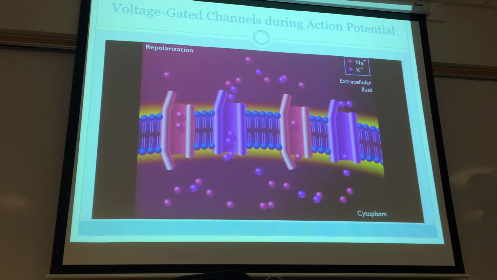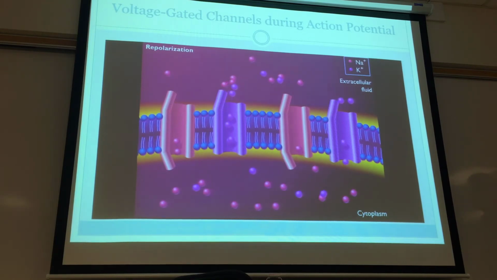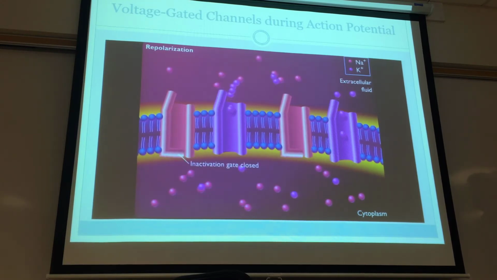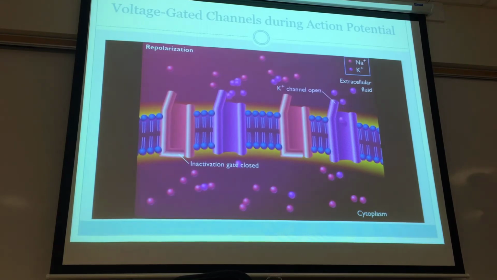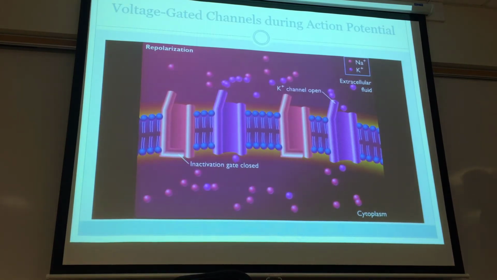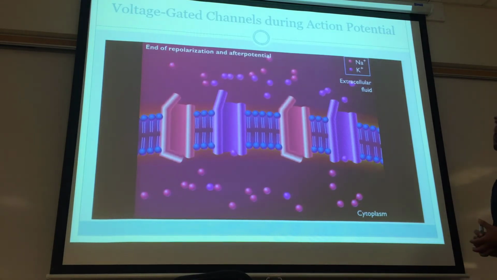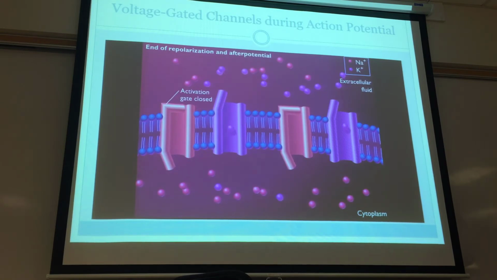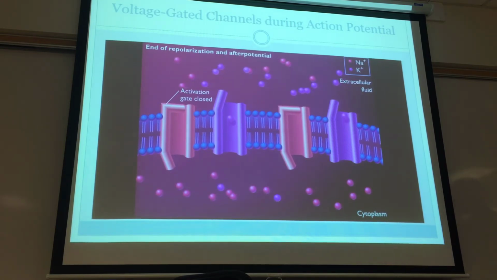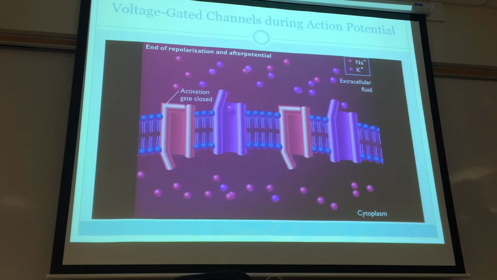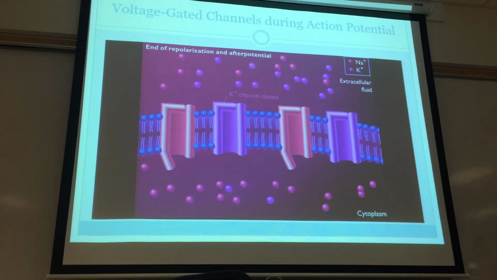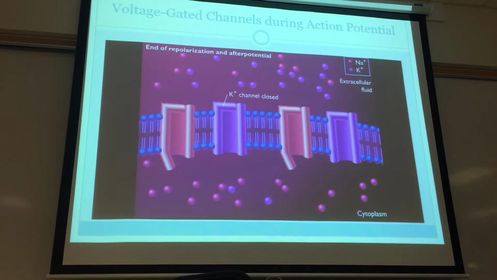As the membrane potential approaches maximum depolarization, the inactivation gates of the voltage-gated sodium ion channels begin to close, and the diffusion of sodium ions decreases. The potassium ion channels remain open, and potassium ions continue to diffuse out of the cell. The increased potassium ion permeability lasts slightly longer than the time required to bring the membrane potential back to its resting level. The extra efflux of potassium ions causes the membrane potential to become slightly more negative than the resting value. After the voltage-gated potassium ion channels close, the active transport of sodium and potassium ions reestablishes the resting membrane potential.